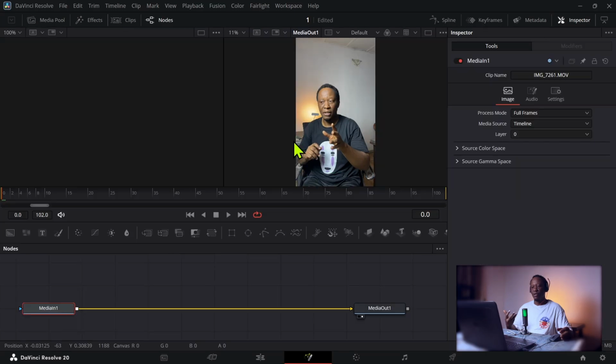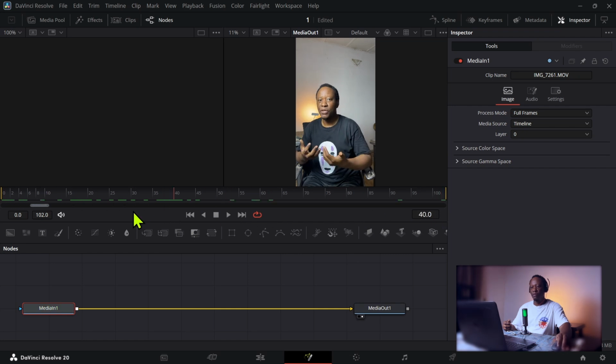Now in the Fusion page, I have the power to animate this clip. This length here is going to be the entire clip. Sorry, my mouse is disconnected a bit. So this is the length of our clip right here. I'll go to frame 6 and add a transform node.